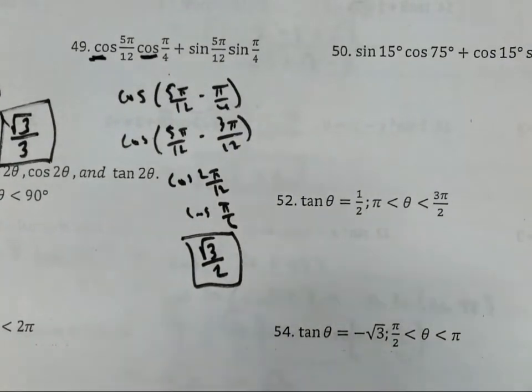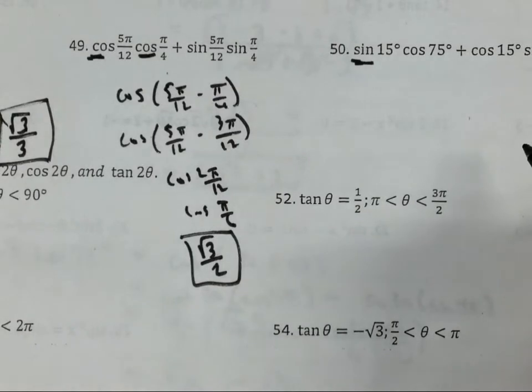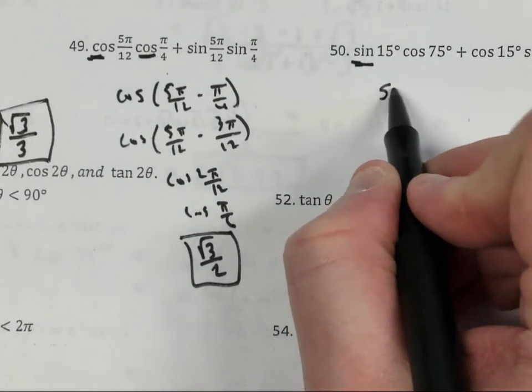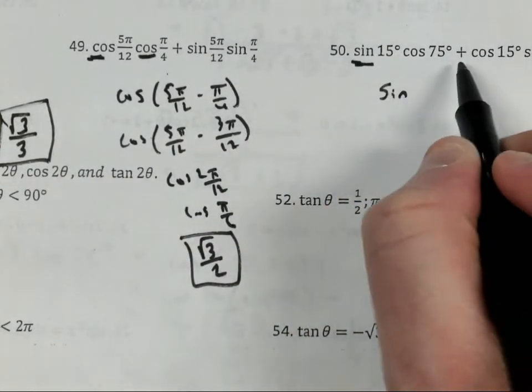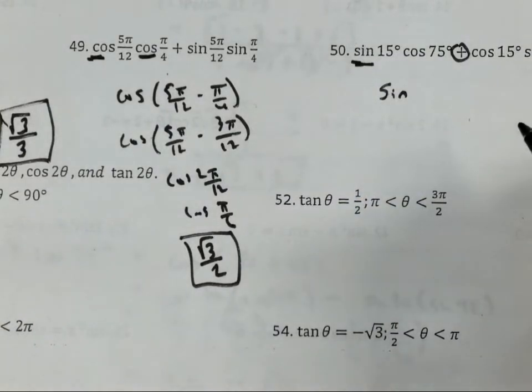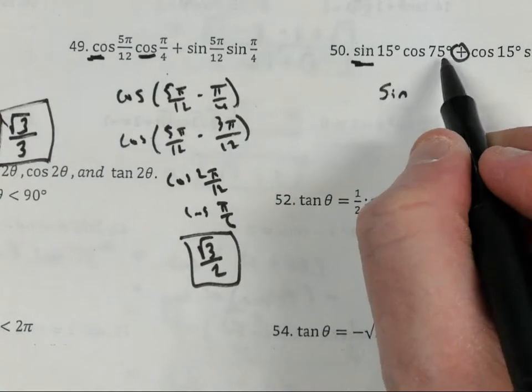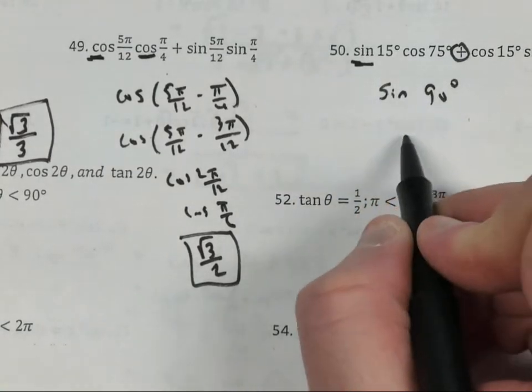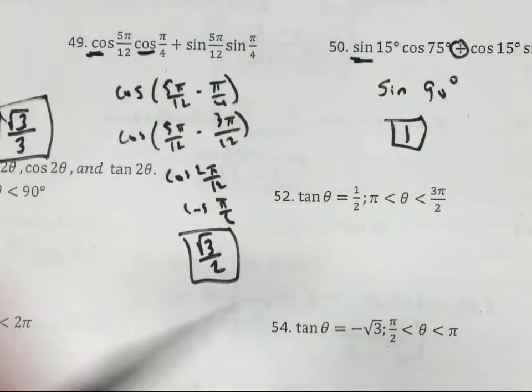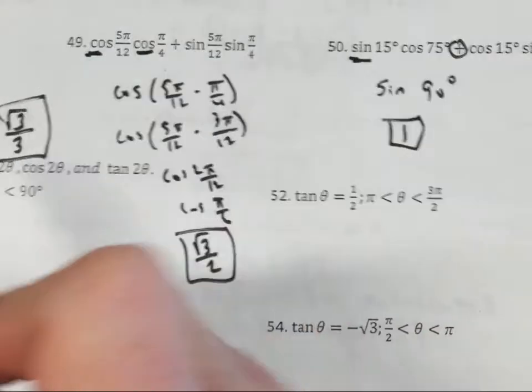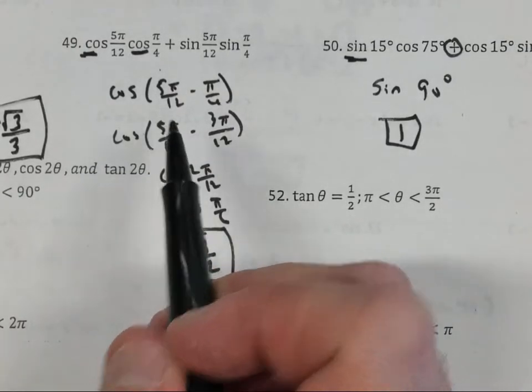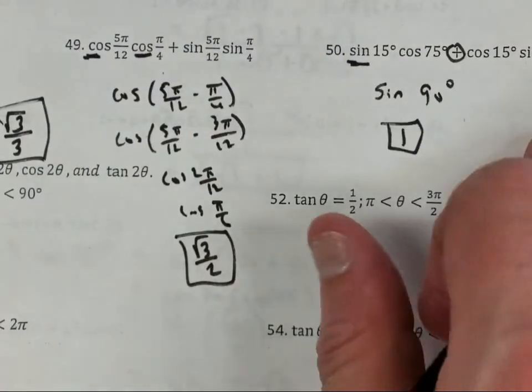Number 50. What do we start with right here, Bailey? We start with 15 plus sine. Thank you. I got a plus sign right here, so am I going to do the sum formula or difference formula for sine? 15 plus 75 is? Sine of 90 is? 1. Those are a lot easier, aren't they? I had more students miss these last year than the other ones. So I'm paying close attention. Let's don't miss these.